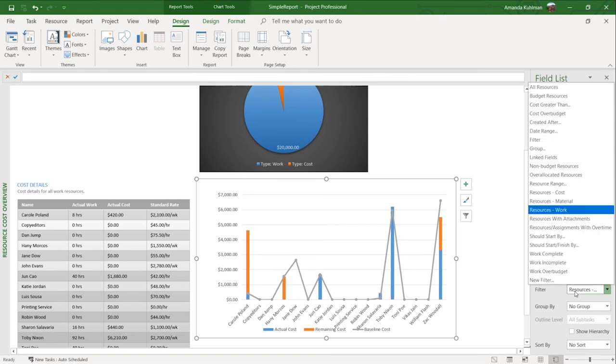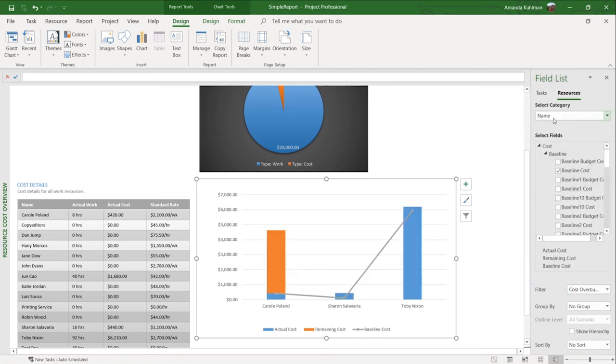And we're going to come to our filter section here. Right now, we are filtered to show work resources, and that's all that it's going to do here. We're going to go ahead and choose our cost over budget so we can see exactly which of our costs are causing us to go over what we originally planned. And it'll show you only the information here. It shows you what our baseline was, and then the actual, and then what is remaining for each of the resources. So we can see that we originally didn't plan for Carol to cost us a lot of money on this project because her baseline is almost all the way down at the bottom. But she's actually put in about that much, but she has a lot left in tasks that she is planning on doing.